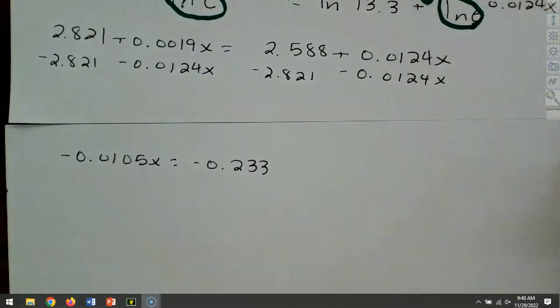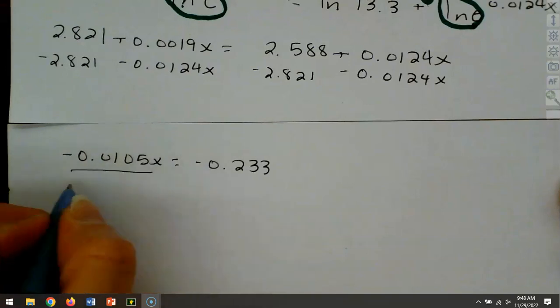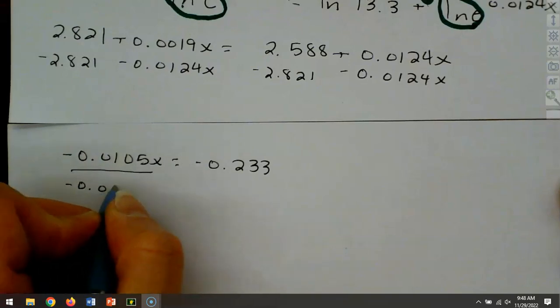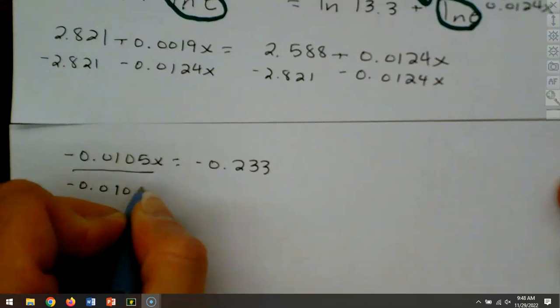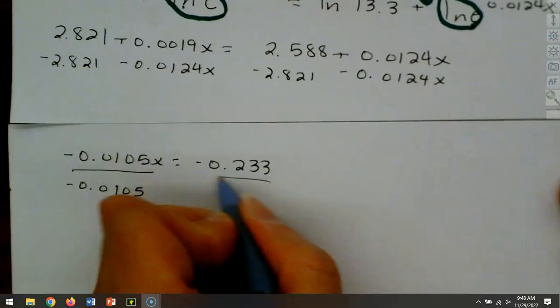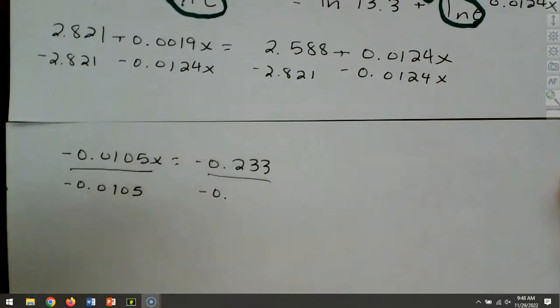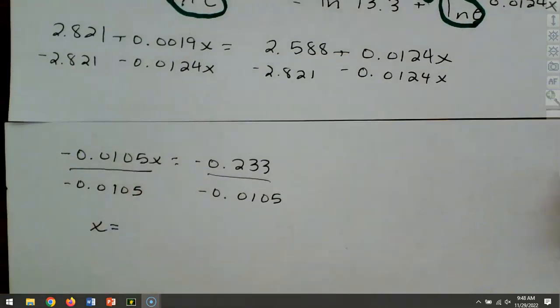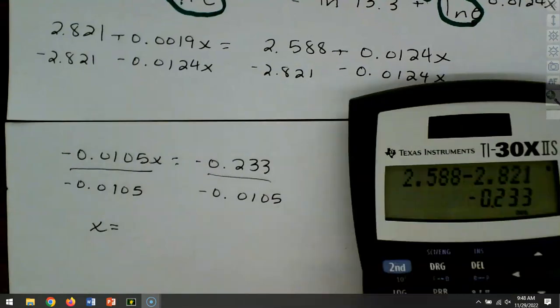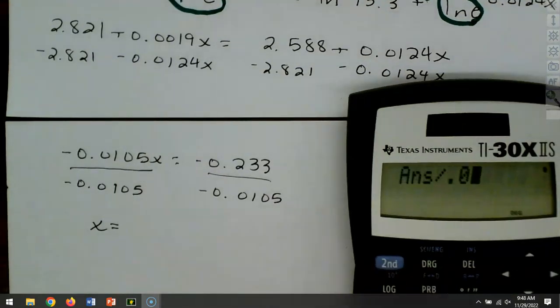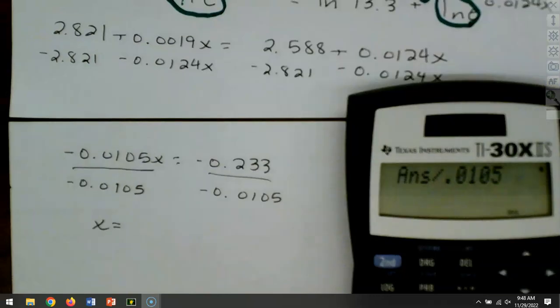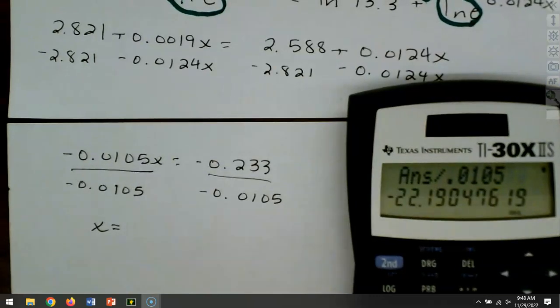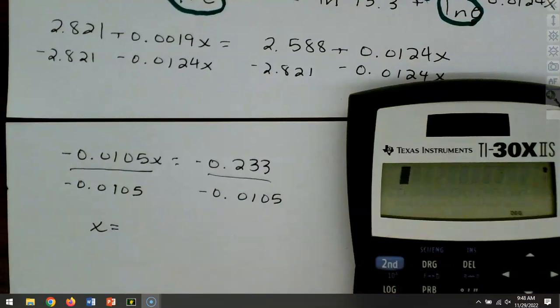And we know we're on the right track because our x is going to be positive, which it should be. And so we'll now divide both sides by a minus 0.0105. And that now leaves me with x equaling, when you work it all the way out, that negative is going to make it positive. I just didn't keep it correctly in my calculator. Let me actually put it in here right.